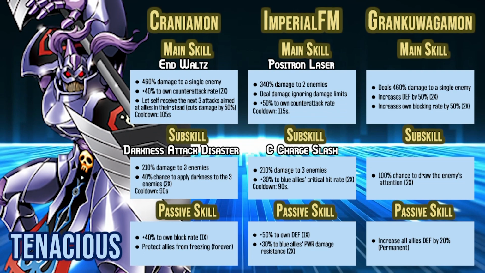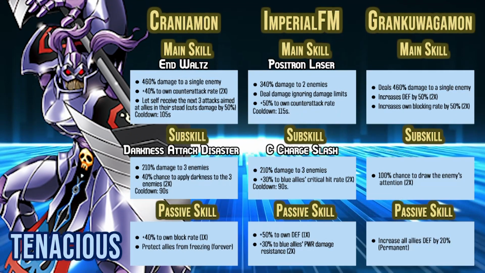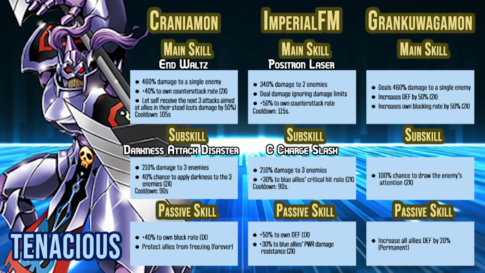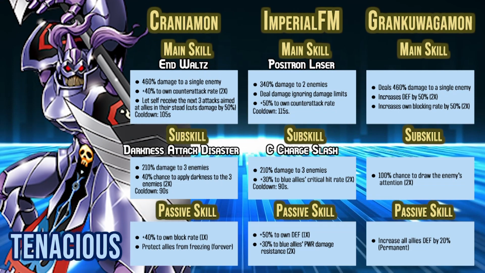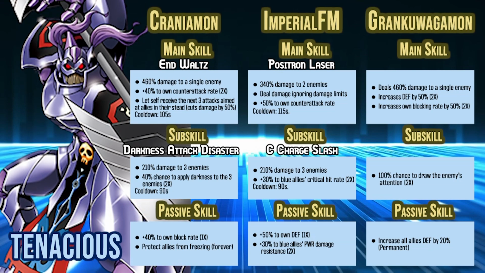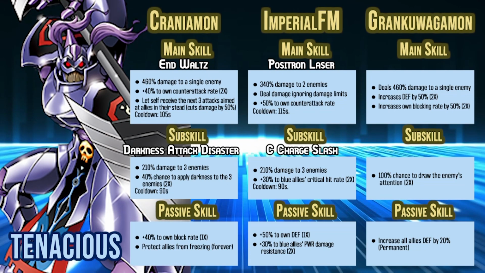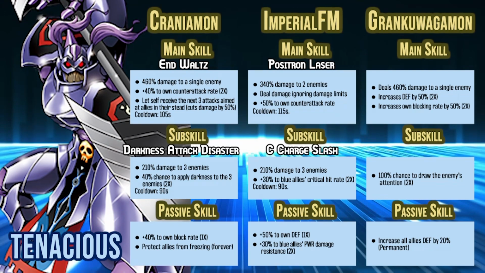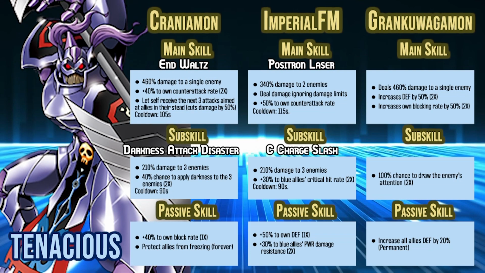Increases his own counterattack rate by 40%, and all other enemies have to hit him. But once you pair that with the blind, then those enemies are going to have a difficult time hitting him, which means he's getting all the attention, giving your allies a chance to fight back. And on top of that, with his passive, 40% up to his own block rate, and that random protect against freezing. It's random. I don't know why it's there. It's not really a problem right now, but hey, we'll take it. But yeah, he's pretty good.